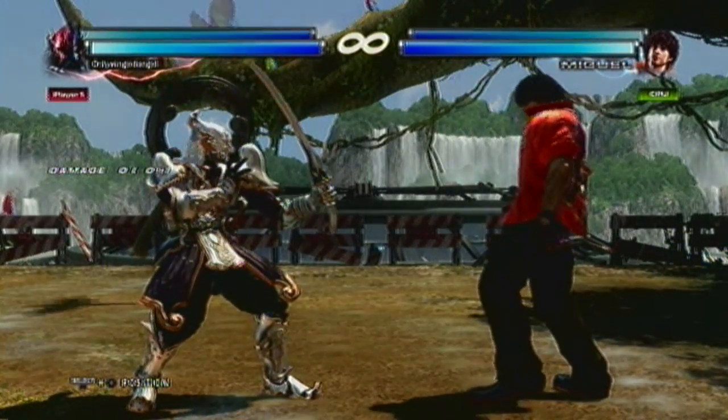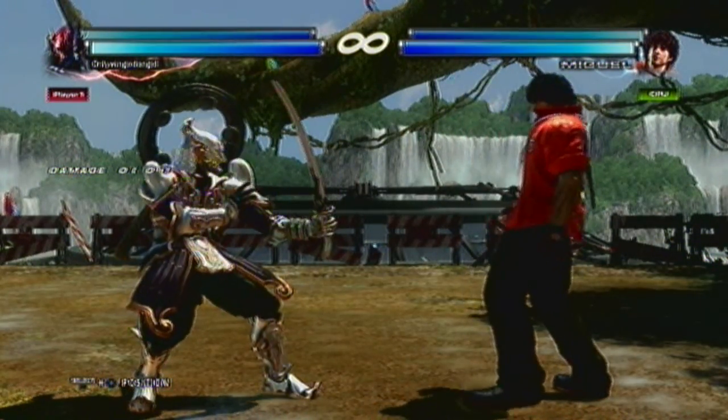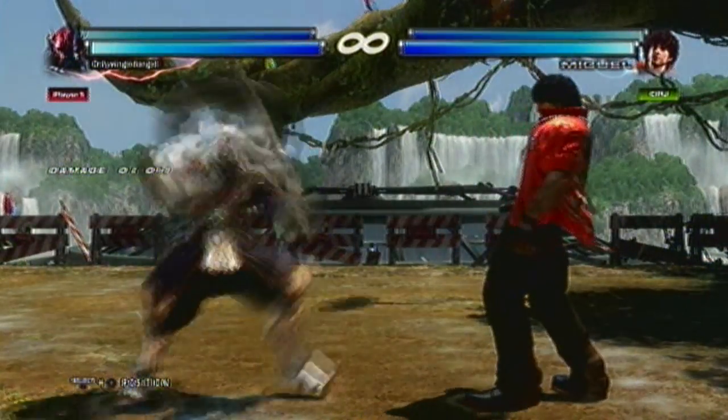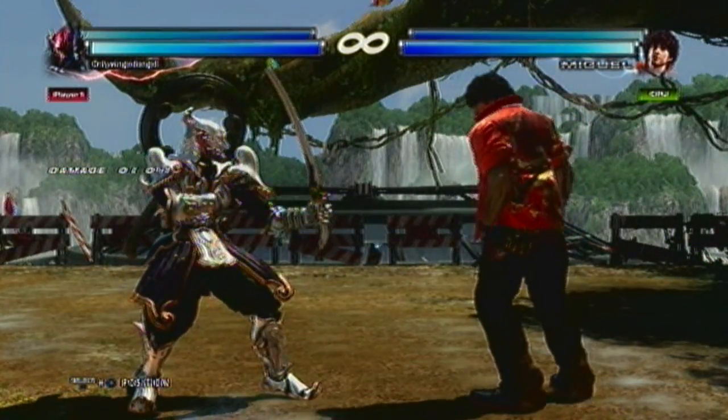Anyways, now that I've talked about his punishers, I told you already that they're pretty good. They have a lot of range, a lot of damage, and leave him in situations where you can get mix-ups, especially his back turn 2. Now I'll go into his stances.